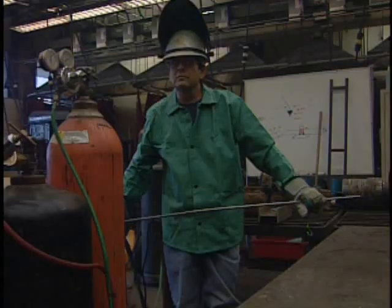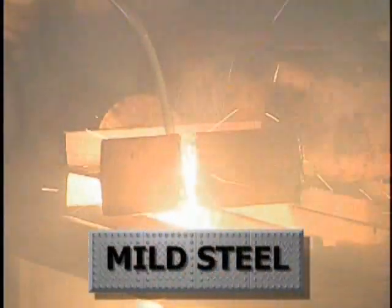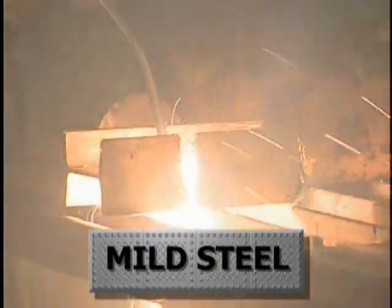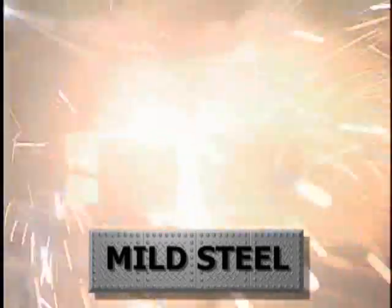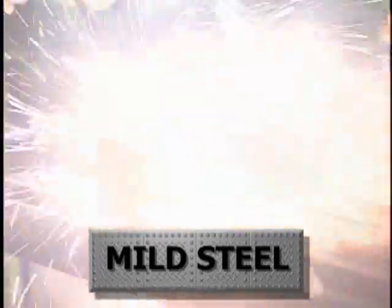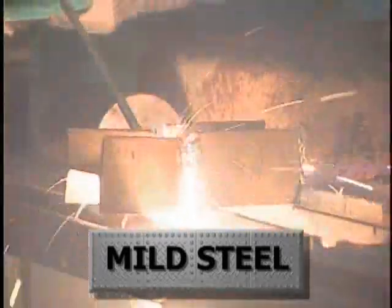If you're a maintenance person trying to work in an area that is physically hard to get to, the mini Caldo rods can also be bent to go around corners and tight places. This demonstration is on a piece of mild steel. And as you can see, the mini Caldo adapter installed on this torch meets this challenge, as well as cutting or piercing cast iron, stainless steel, and even concrete.